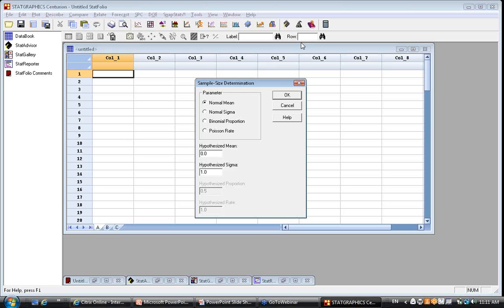Do we want to estimate a binomial proportion? Or do we want to estimate a Poisson rate? In the case of deciding between Mitt Romney and Barack Obama, that's going to be a binomial problem. Binomial, two names. People are going to tell us, well, I'm going to vote for Romney or I'm going to vote for Obama.